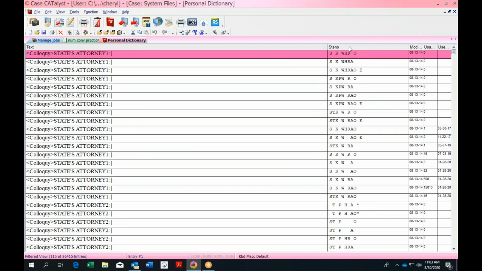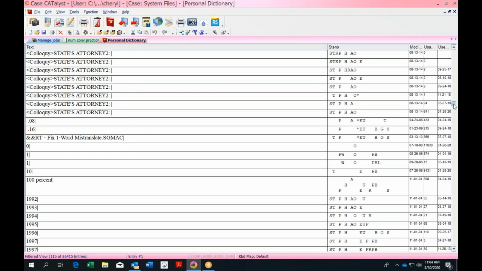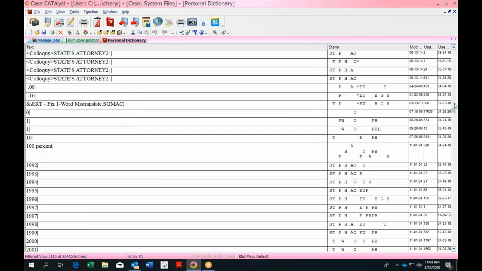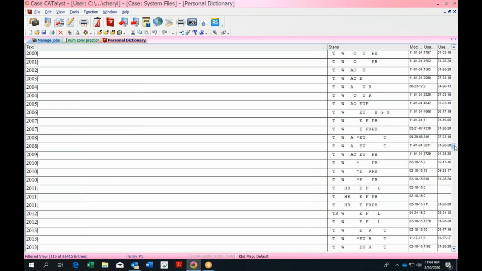Now, this is the area that we're looking for, the steno. There cannot be any numeric number in the steno, or number conversion will not work. You can have numbers over here, as many as you want, but you cannot have any numbers in this section of your dictionary. So if I scroll down in my dictionary, in this steno section, there won't be any numerical numbers. For those of you who should have your Case Catalyst turned on, I'm sorry, I should have told you to do that in the beginning, but when you go through yours, you're going to see numbers in this section.